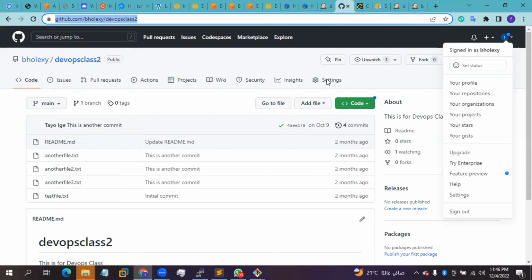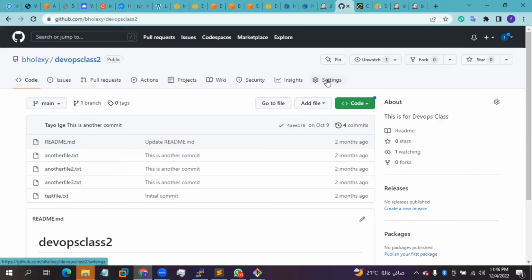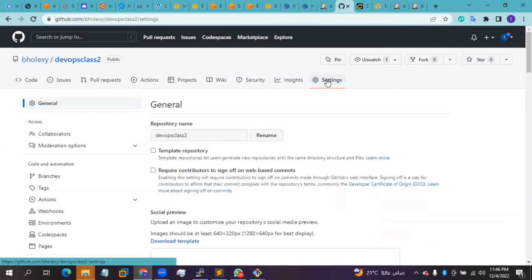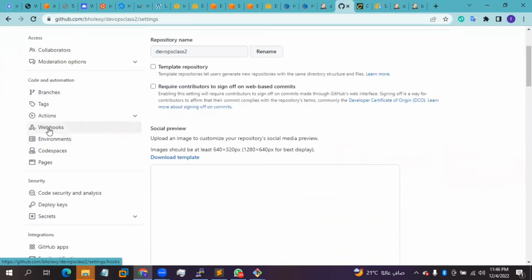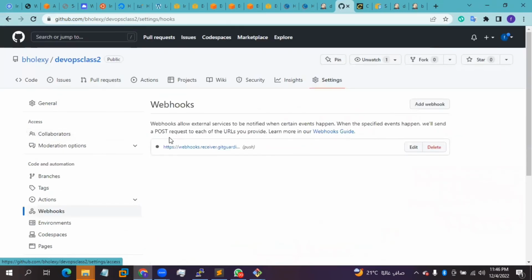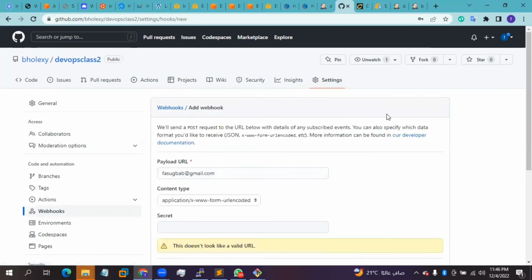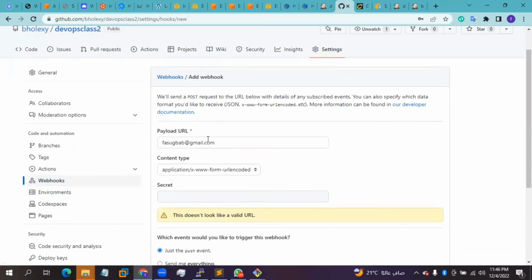So now let's configure the webhook. For us to configure the webhook, just click on settings, and then from settings, you click on webhook. After clicking on webhook, I have one webhook from before, but I'm going to create a new webhook. Content type.